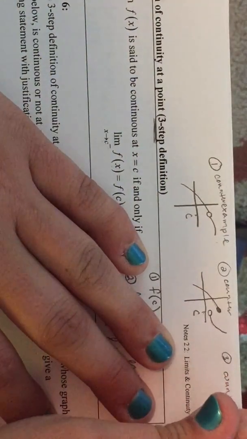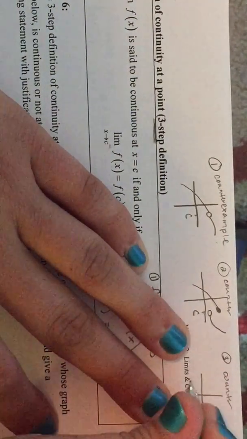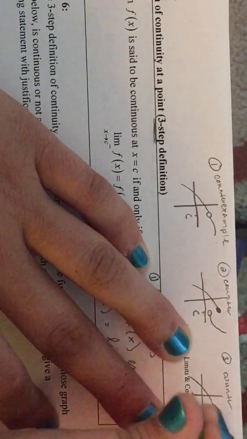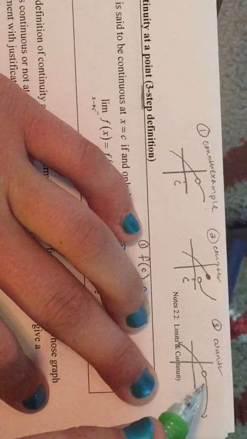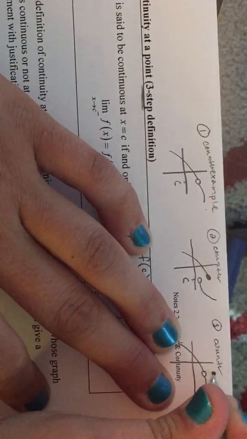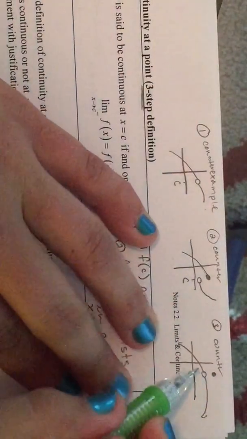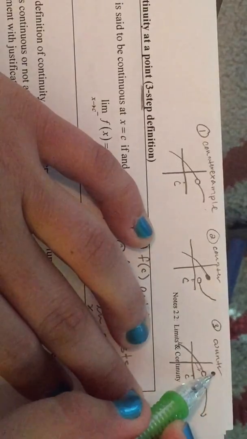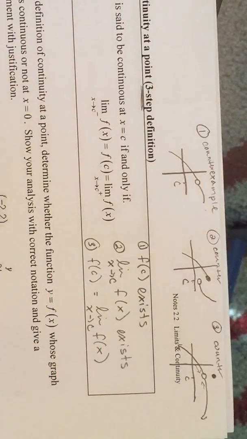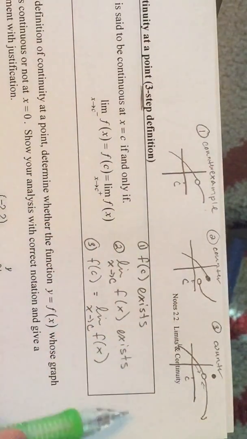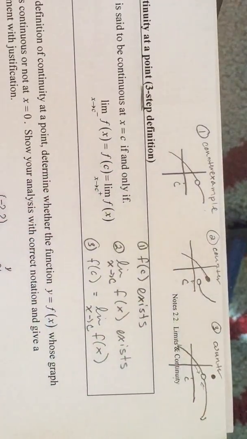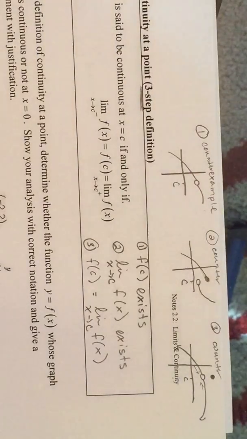And then the third thing would be that the limit does not equal the point. So again, here's a counter example. So here's the function coming in. Here's the function going out. So the limit exists because from the left and the right, it's going to the same place. And the function exists up here at c, right? So the limit exists at c, the function exists at c, but the limit and the point are not the same, okay? So those are the three things that we have to have happen. So this would break rule one, this would break rule two, and this would break rule three. So that's what you're looking for when you're talking about continuity, okay?